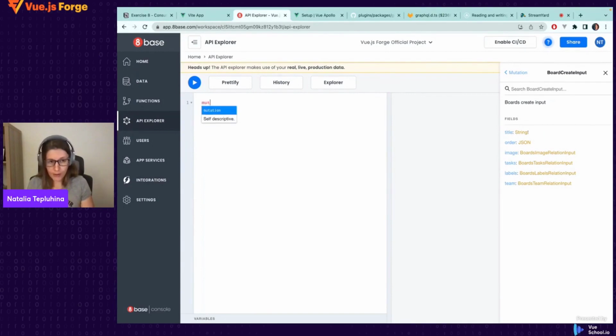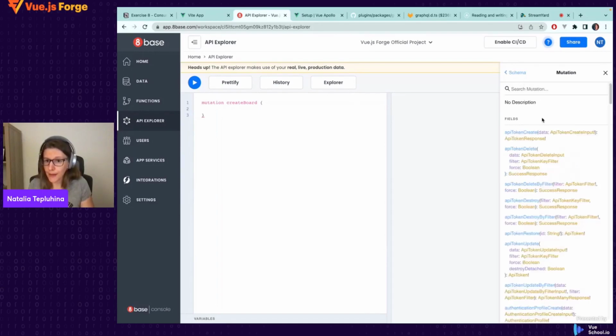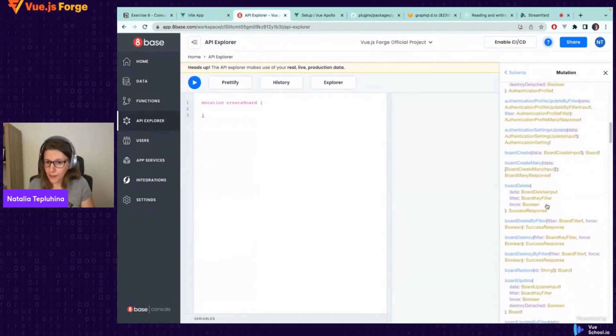So let's just start writing the mutation here. We will call it create board. And in our mutation, it's called, let's see. There's so much data on this board that is not related to board create. We need to pass our input. That will be data. And in our data, we need to pass title. For the sake of simplicity, I will just pass the title back here, and we want to return our board back.